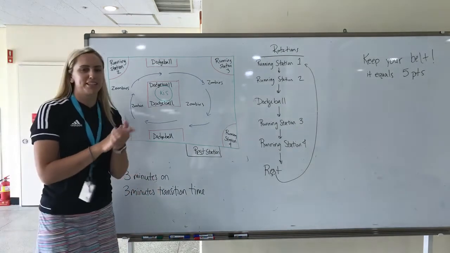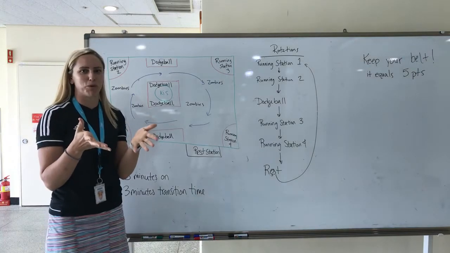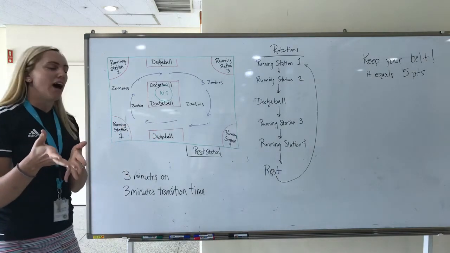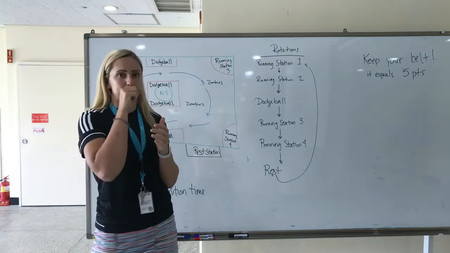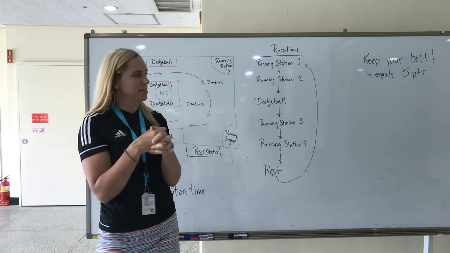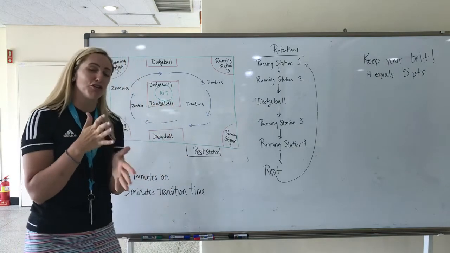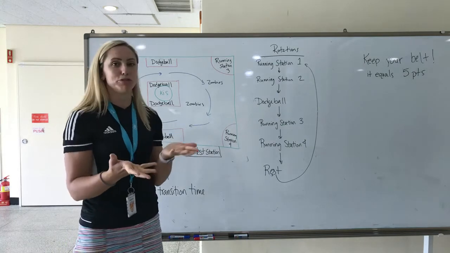All right, we're gonna go ahead and get started with directions for the zombie run that is happening this morning. So make sure you're listening because at the end, the team that acquires the most points will get a huge set of brains. And if you're not paying attention and you don't know how it works, you're gonna probably come in last place and end up losing brains.